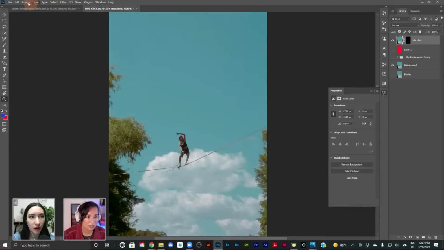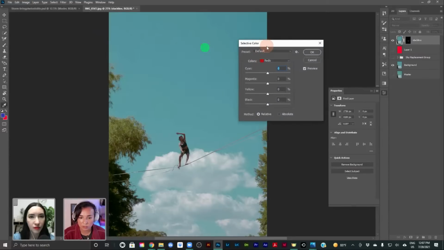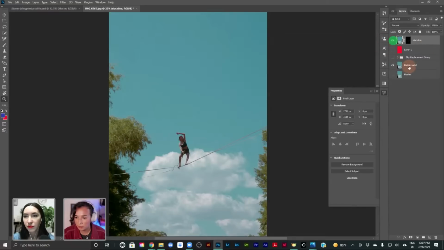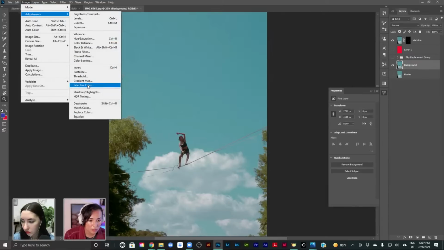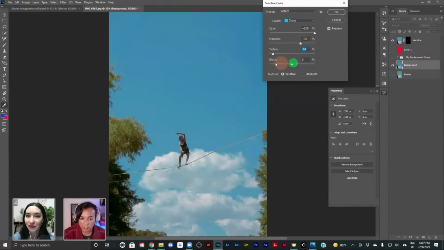That would probably be image adjustments, selective color, for example. So we can go in and pick the color that we want to change. I am actually on the slackline file, which is just the top. But say I wanted to change that, I can go to image adjustments, then selective color, and then maybe pick a cyan or something and adjust just that. I can adjust the different channels that live within that color and start to change my mood a little bit, and even play with how much luminosity it has in black and white.